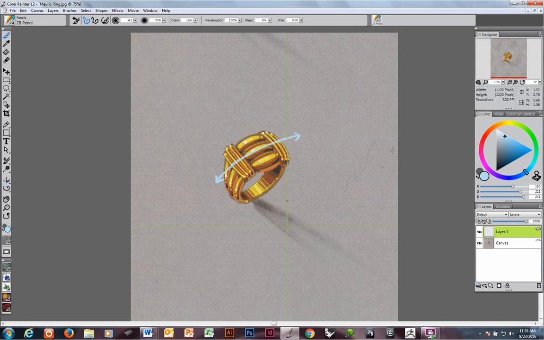I'm pretty sure that what my friend had in mind is something that flows along the finger. I'm pretty sure he wanted something that just wrapped around the finger.